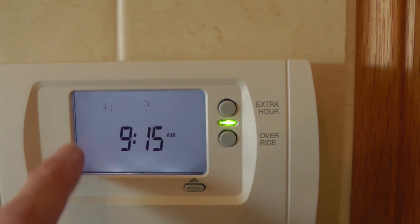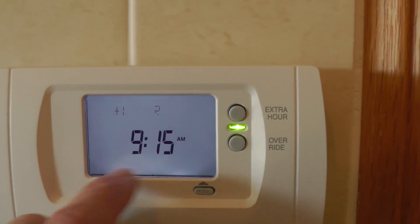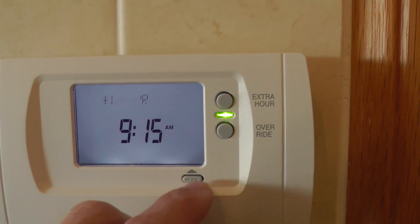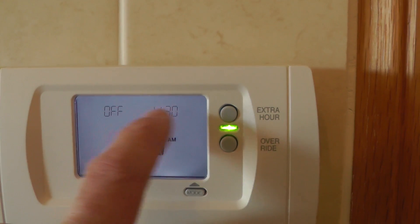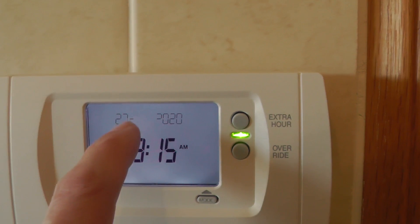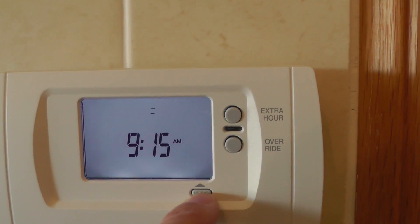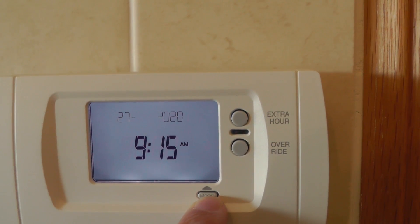Yeah, it's acting funny. There are supposed to be some annotations down the left-hand side and right-hand side as well telling you what mode the device is in. If you press this you get a clue at the top — that word's meant to say 'continuous' — and then you've got the date and day, but the annotations aren't even appearing at all. I mean it still works, but it's just not right.